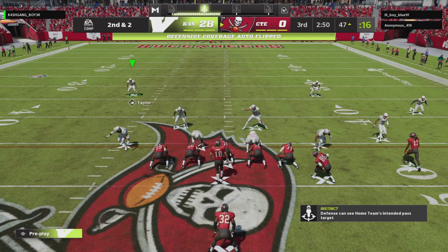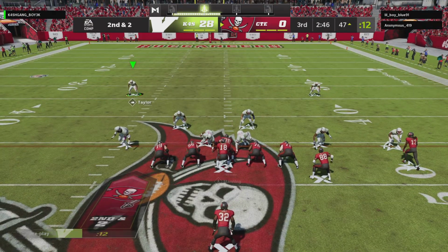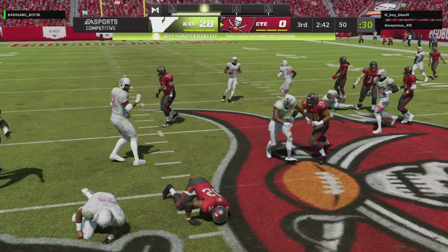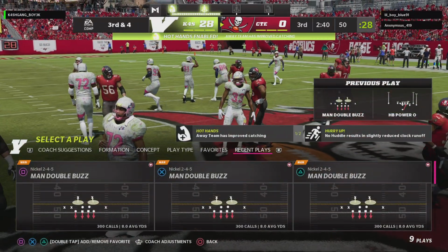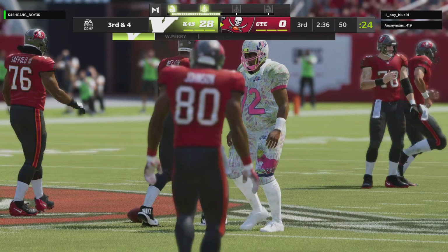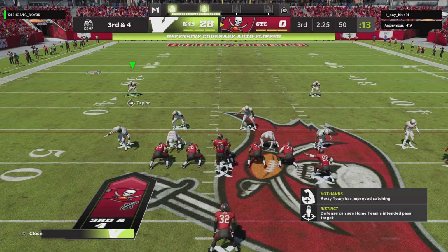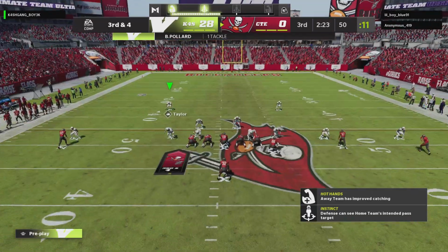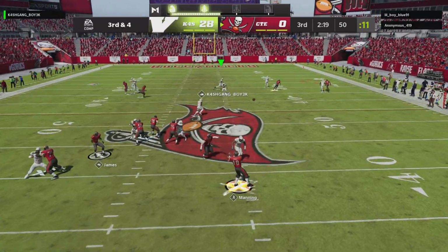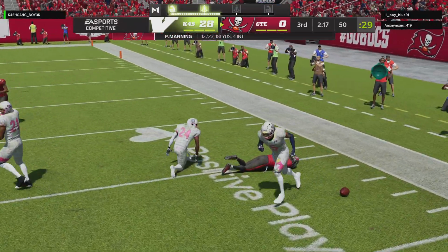Just what you want on a first down run. Call it 8 yards, and it's 2nd and 2. They'll keep it on the ground. It's James, and he is going to be stopped cold behind the line of scrimmage. 2 yards the loss, and now they go from 2nd and 2 to a tough 3rd and 4. Now Manning. Oh, had his hands on it, couldn't bring it in.